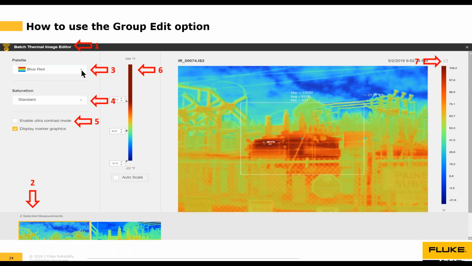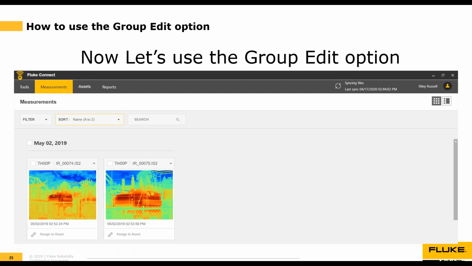They're all changed. You can also, if you want to, choose to remove the display markers. If you've been in the system and you've been playing around, say on 5 to 10 different images, and you want to just delete those or take those off, you can do that as well. Again, don't forget to save your changes. It's this little tiny disk icon. It's a floppy disk icon for the save button once you're done making your changes.